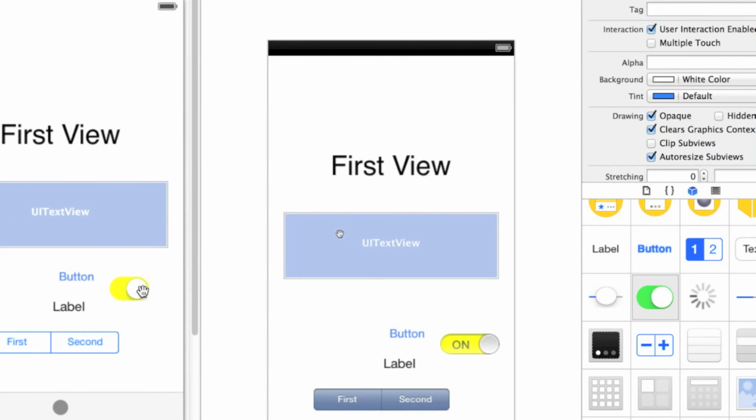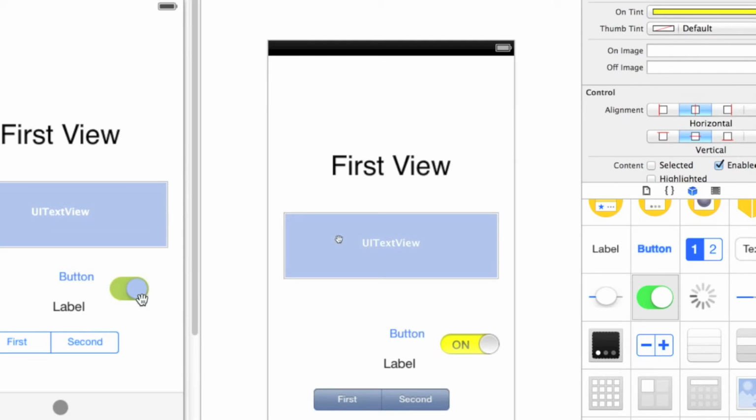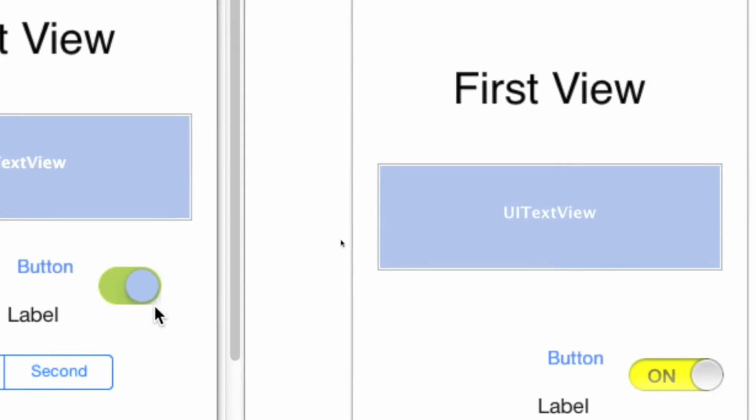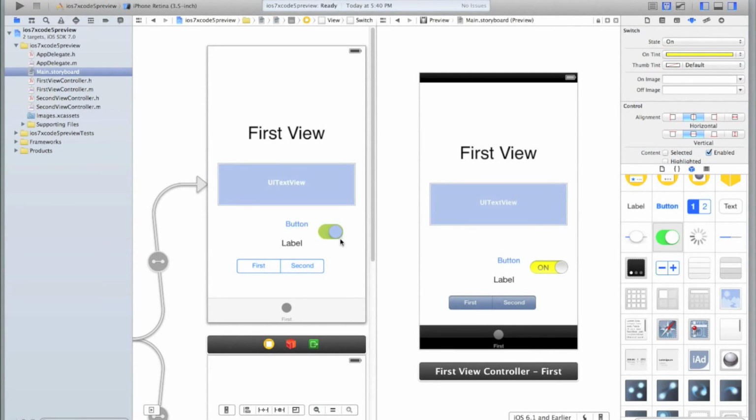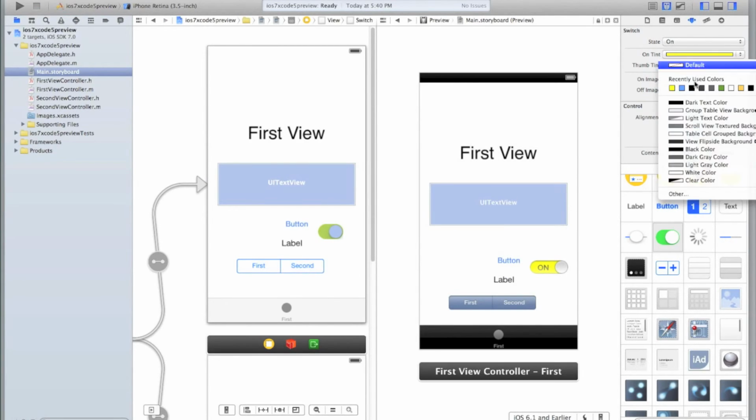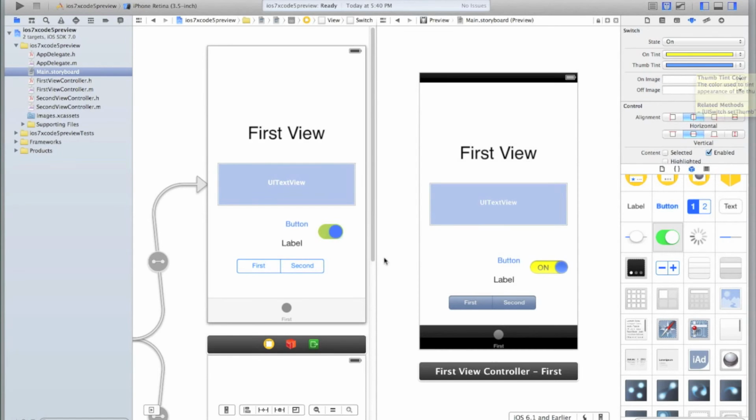In the preview in the storyboard, there's this odd sort of shadow to both the switch and the slider in the iOS 7 preview. If I ran the application now, which I'll do for you in a moment, that actually isn't there. It's just a little glitch in the Xcode 5 software. I can also now change the thumb tint in both of them, but it doesn't look so good in iOS 6, so I don't recommend that you do that.